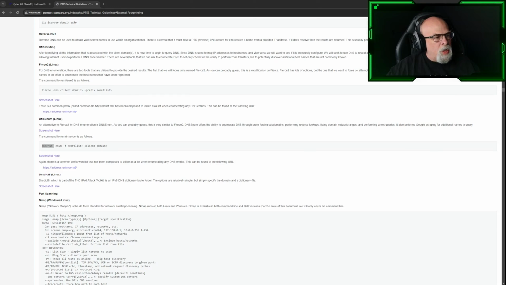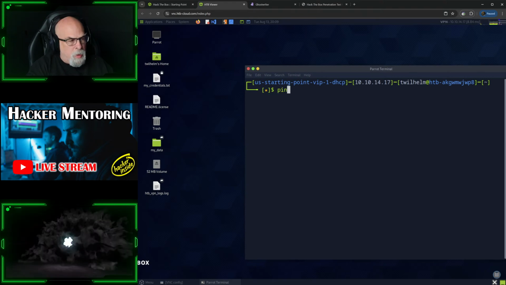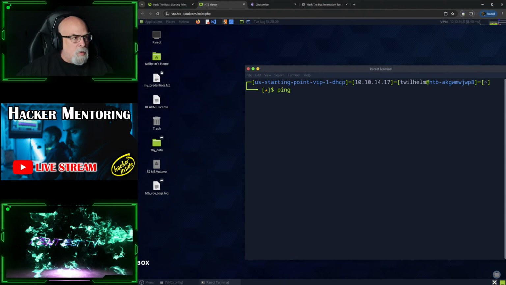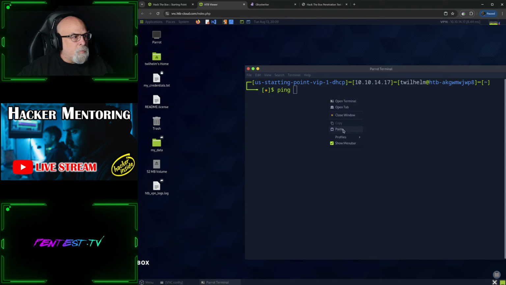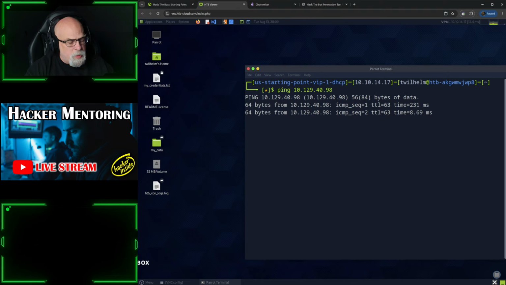So I'm going to copy the IP address here. I'm going to go to our system and bring up a terminal. Let me zoom in a little bit. All right, that's good. So the first thing I want to do is make sure that the system is online. Let me go back to that screen so we can see here. I'll run a ping command against the target, and let's paste that in here just to make sure that it's up and running. Okay, so we can see that it's alive.